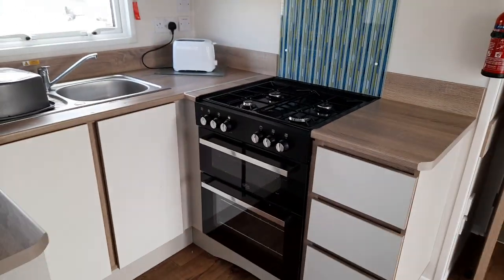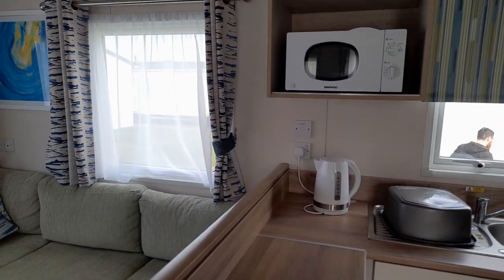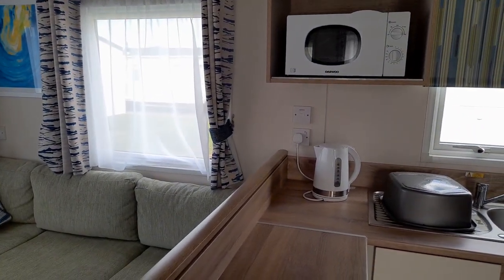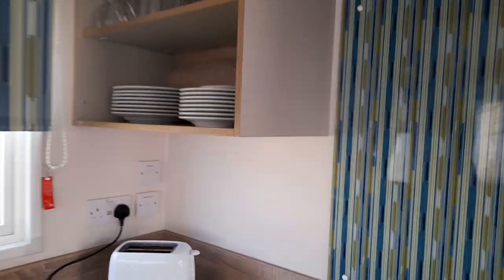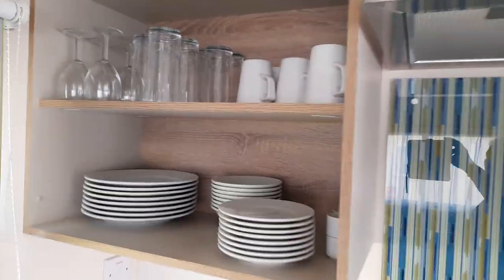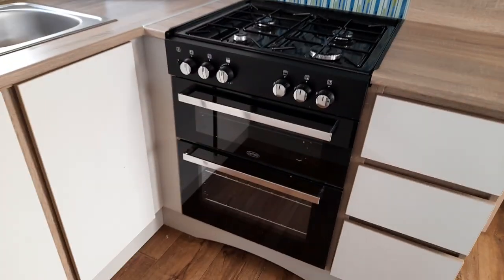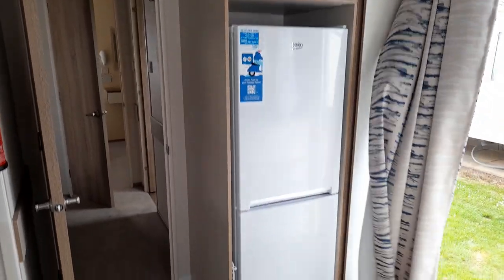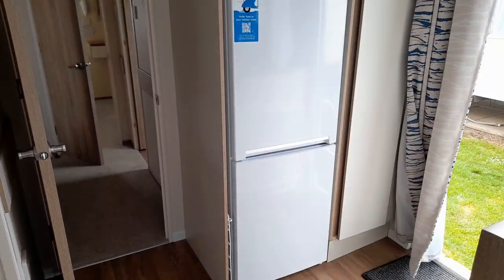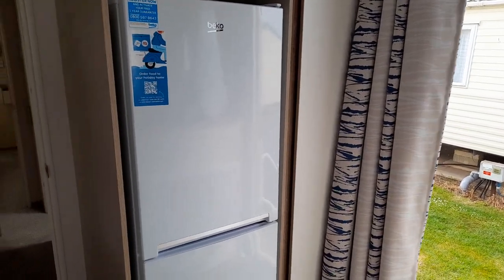The kitchen is rather small but it has everything you need. You've got your microwave, your kettle, cupboard space, and in an open cupboard you've got all your crockery. There's a nice big oven in this one, much bigger than in the other vans. And there's a huge fridge freezer with loads and loads of space, plus an extra little cupboard to the side.